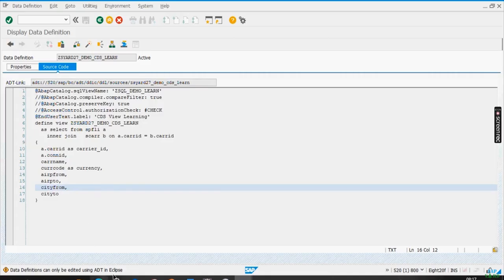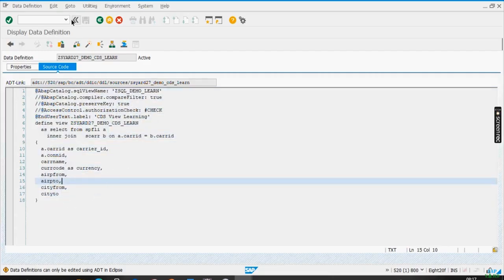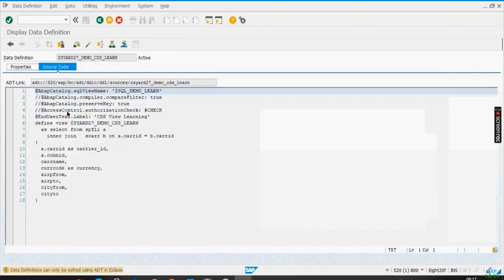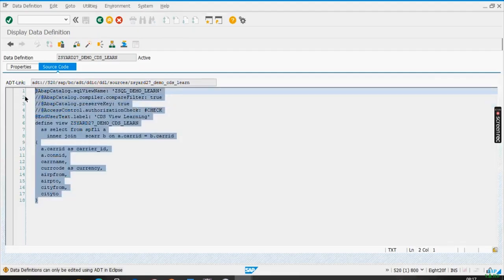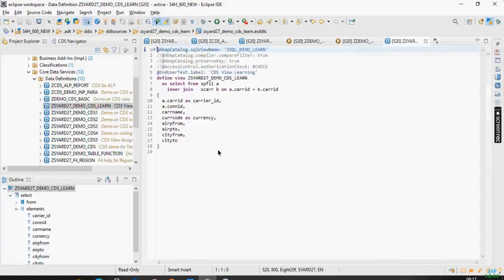You need to make use of ADT and Eclipse. So you can just see your entire code here, but you cannot edit here. If you want to navigate here, just double click from your SAP GUI and you will be able to see the code. And if you want to see the same, you just put your data definition, the DDL source name here, and you will be able to see your CDS view details here.